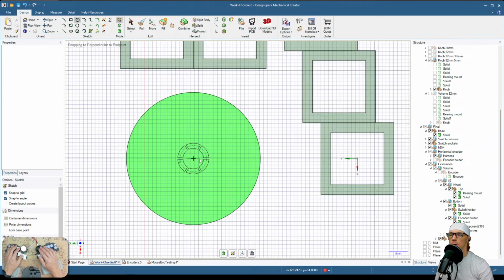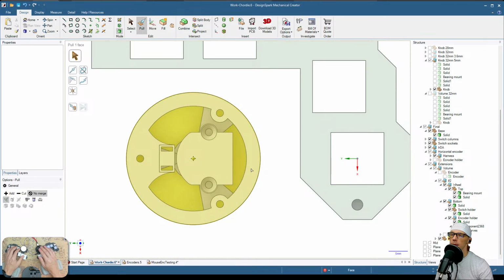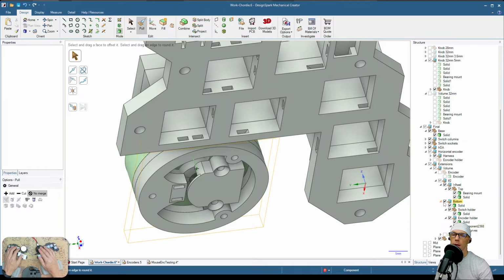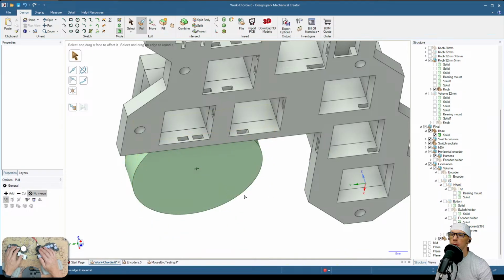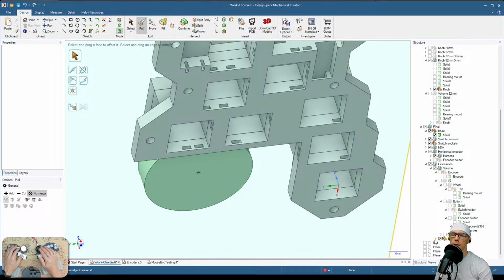So 11.05 times 2. Yeah, 22.1. I think that is correct. We can hide the bottom and the wheel.